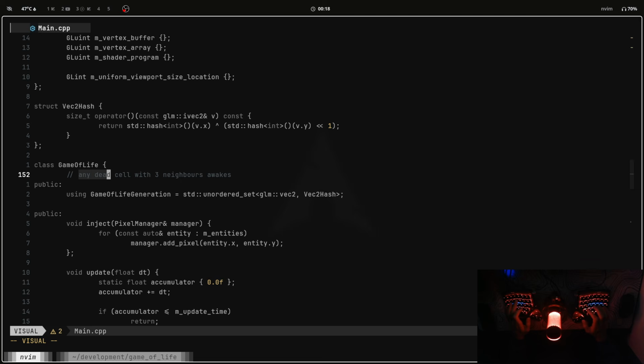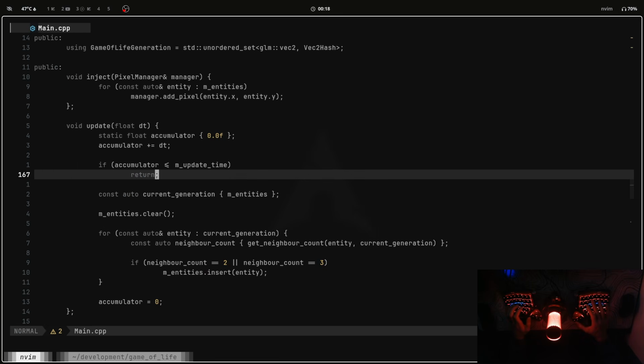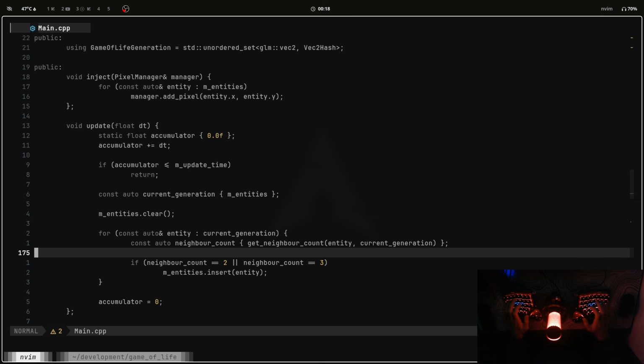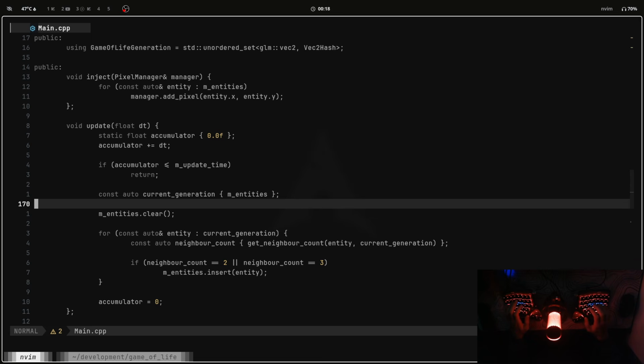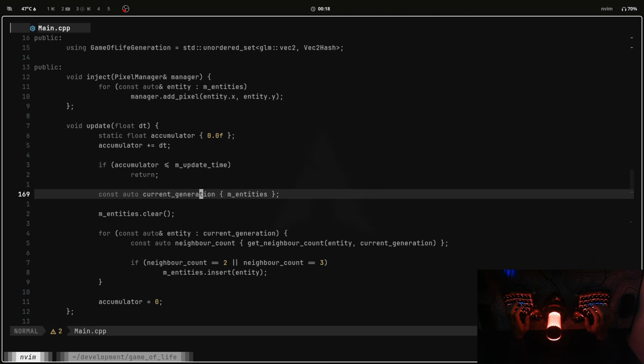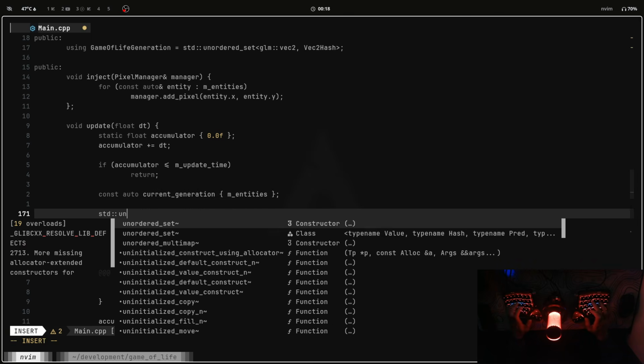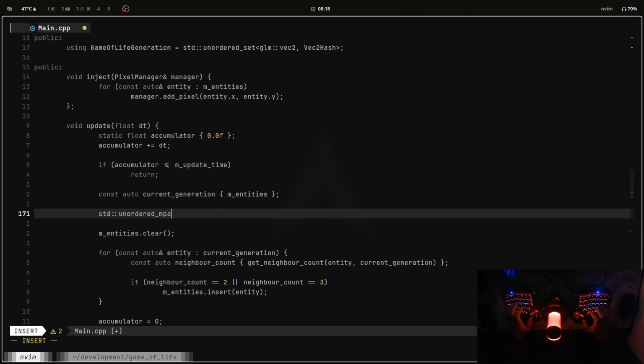So what we'll do is any dead cell with 3 neighbors awakes. What can we do for that? Yeah, so what we'll have to do is keep track of all of the dead neighbors.